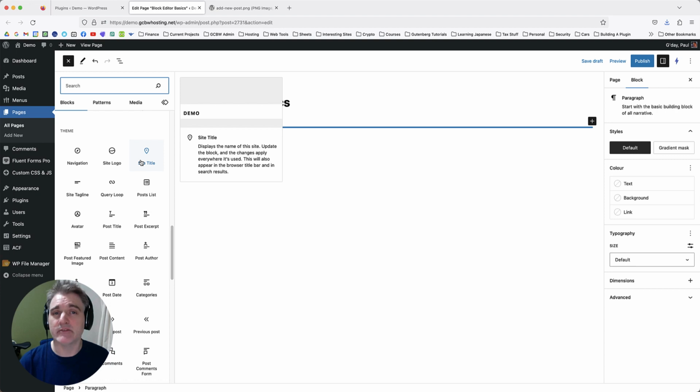Now this theme is a full site editing theme. The one I'm using is the Green Shift full site editor theme, and it will have specific blocks for that specific editor, but I'm not going to go over that. I'm just going over purely the basics of the block editor.